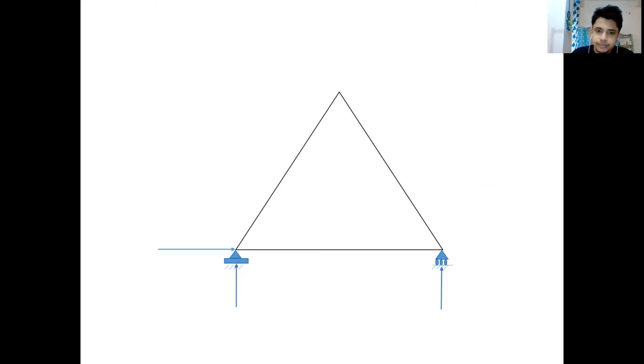This much we know. Now, there are three joints in this truss, and at each joint we can write two equations of equilibrium: summation of forces along x equal to 0 and summation of forces along y equal to 0. Now, what are the total unknowns in this system? The three reactions are unknown forces, then the member forces are unknown. There are three members in this truss system, and there are three unknown member forces.